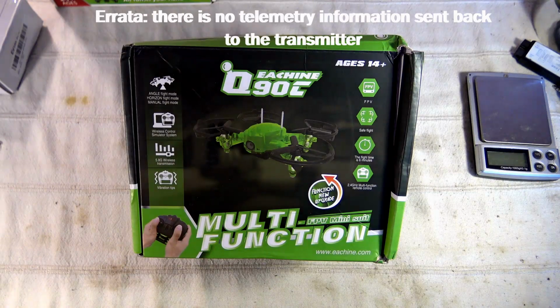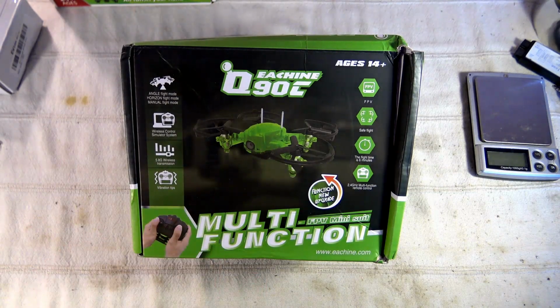But it's not only that. We still have this 1000 TVL CMOS camera. And the main novelty for an RTF machine is on the radio control: you can select either angle, 6-axis stabilized mode, or acro mode, so when you are at the extreme limit of your sticks, you will have no more stabilization, and a full acro. That's great. So now, for the first time, it is introduced for some RTF toy quadcopters, where the borderline of toys starts to be a real FPV machine. We have some flight mode selection. That's great, and you're not obliged to configure everything from Betaflight.